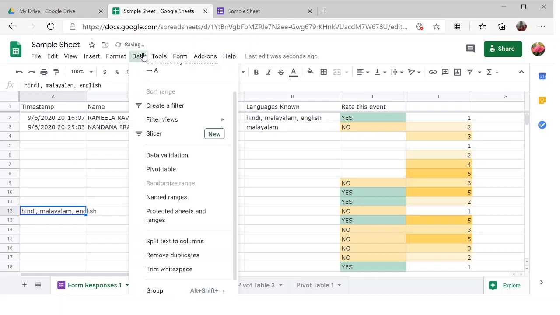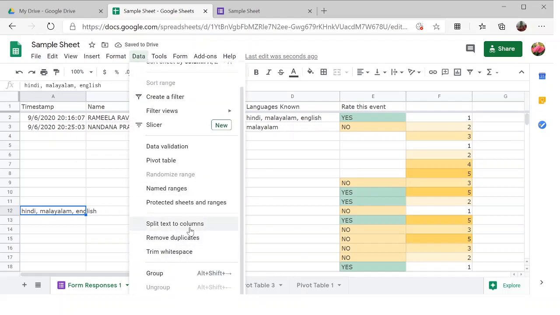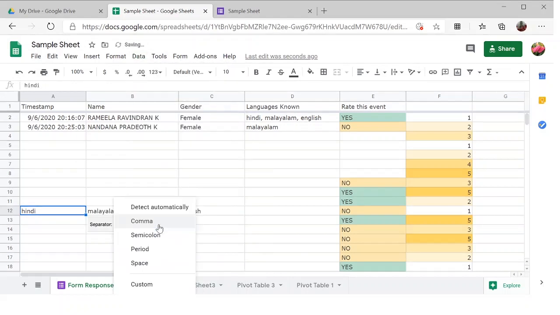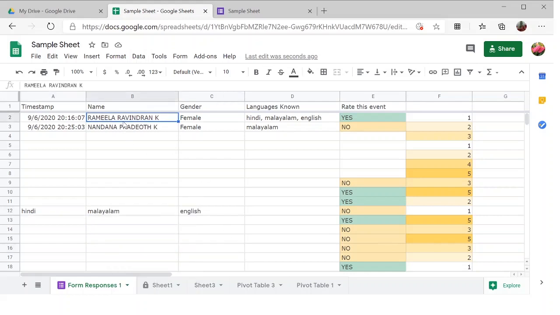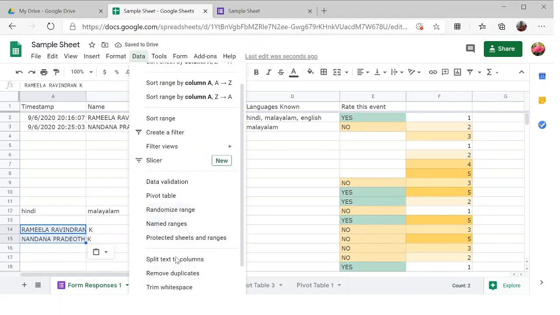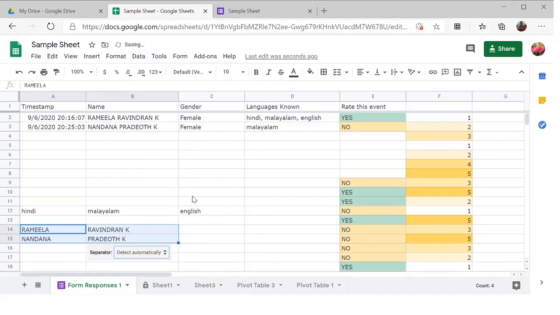Here you can see it can be comma separated, or period, or space, depending upon what you want to split the content by. Normally we do this for first name, second name, last name, or if you have country name, or some other values where they have given us a single response, like your mobile number. Two mobile numbers will be included in a single column.